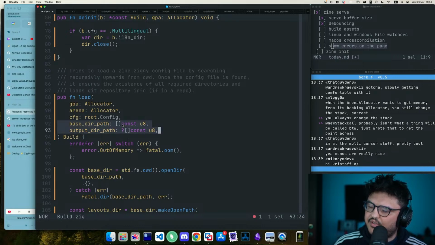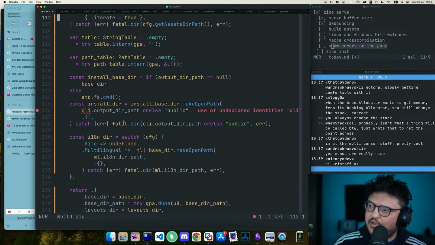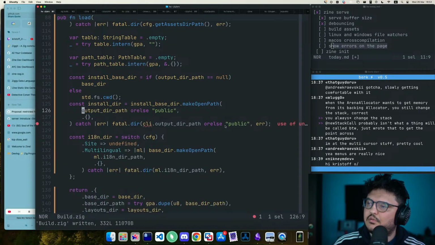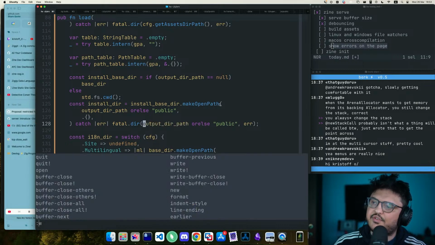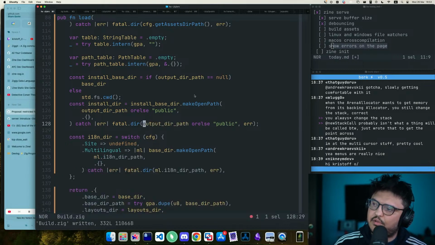We need to be given these two things. Here we made the decision that it should be public or else. Interesting. Maybe these decisions should be made... No, because we need to do make open path. No, but we make open path no matter what the thing is. Oh, whatever. Fine.